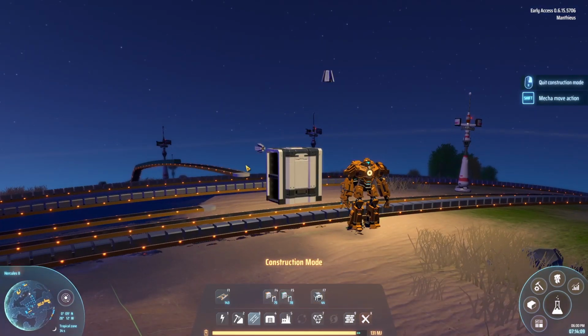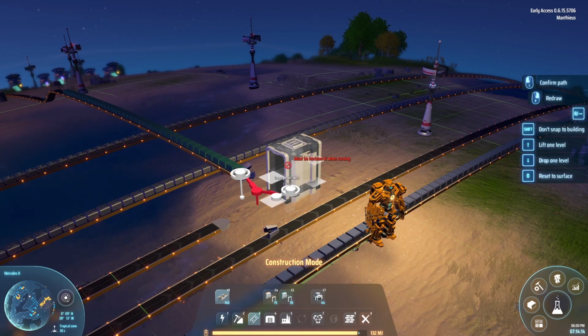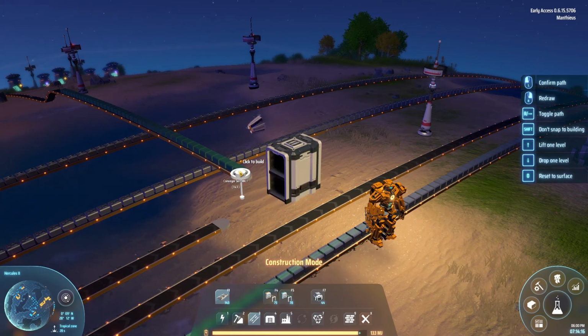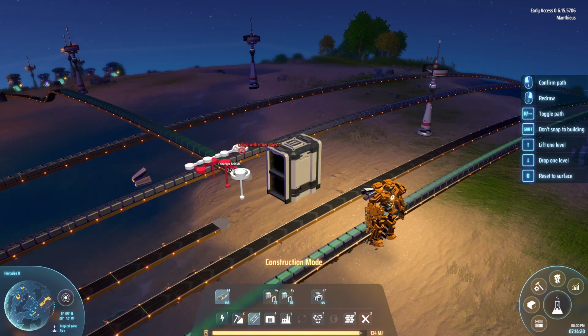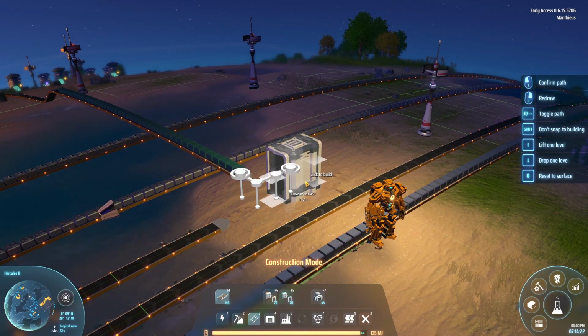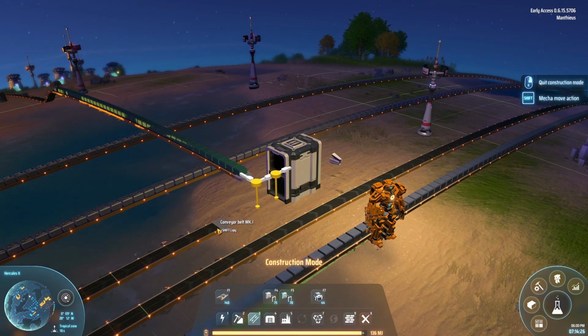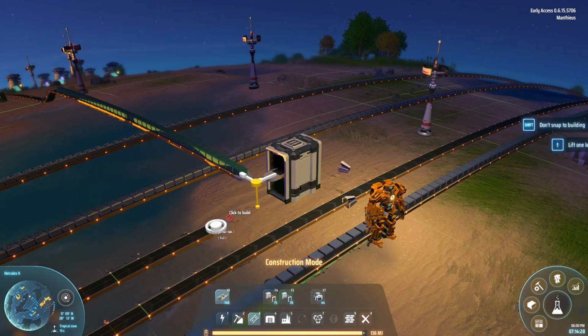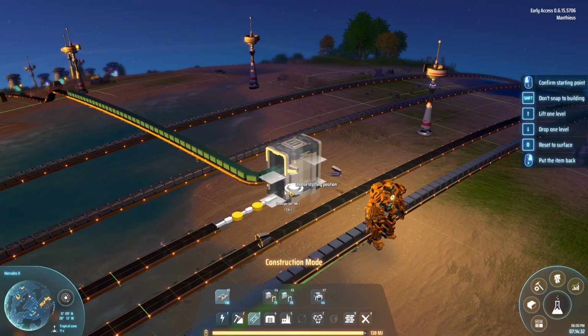We see we've got one belt coming in at a higher point. We can hook that one into the top. If when you're trying to use these splitters, it tries to go in a direction you're not expecting, if you press up, it will fix itself. I'm slowly but surely working out the quirks with the belt system that we have in this.